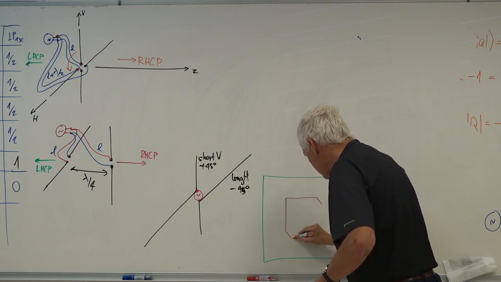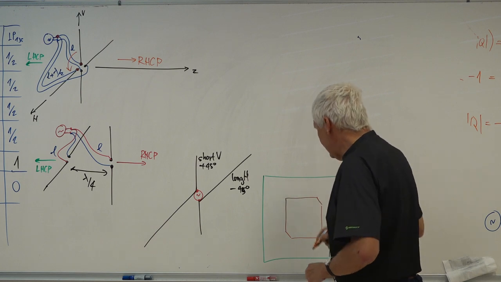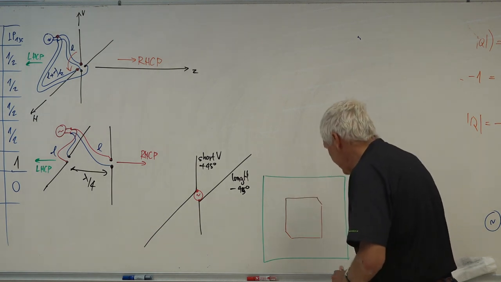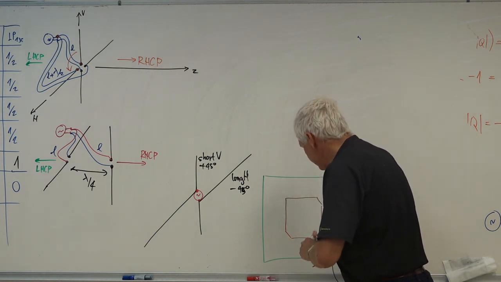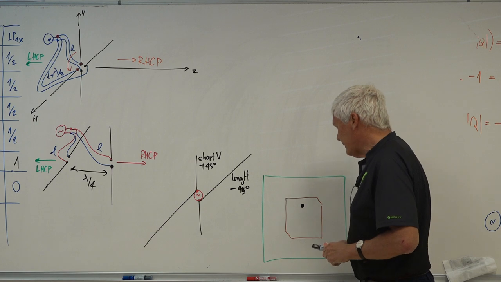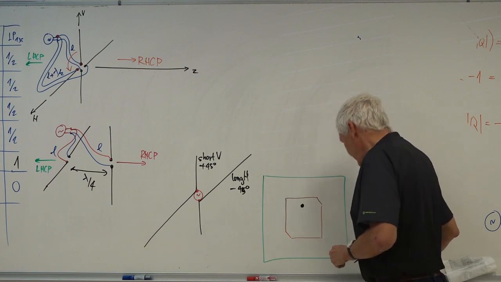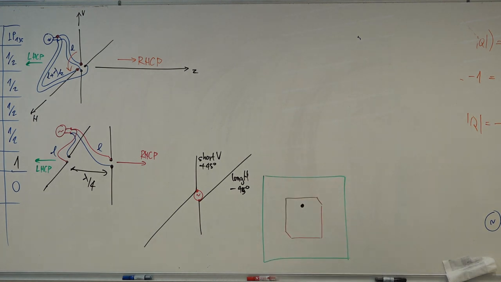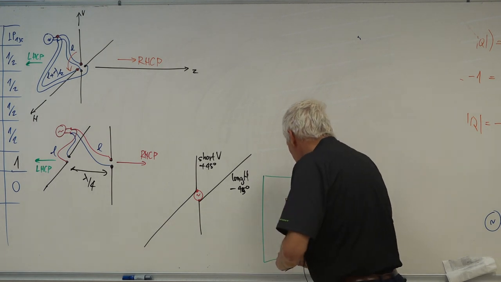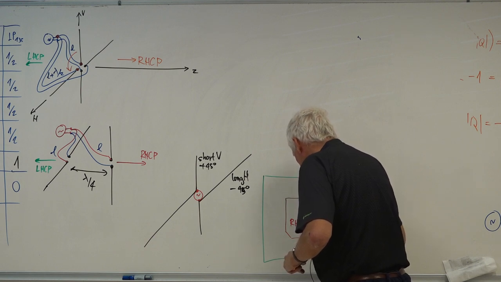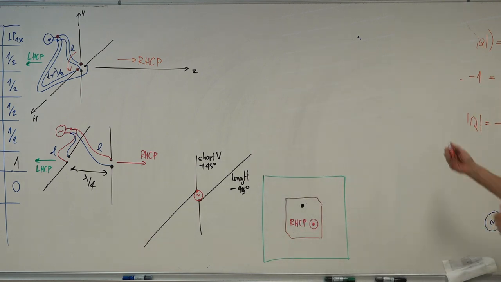I make circular polarization out of the patch antenna by cutting corners. By cutting corners, I make this dipole shorter and this dipole longer. So the feed point should be now here. The feed point for this patch antenna should be here. So I feed two dipoles in parallel, but this one is shorter and this one is longer. And this thing will actually radiate right-hand circular polarization out of the board. We do not get any left-handed because it's back under, behind the ground plane of this patch antenna.